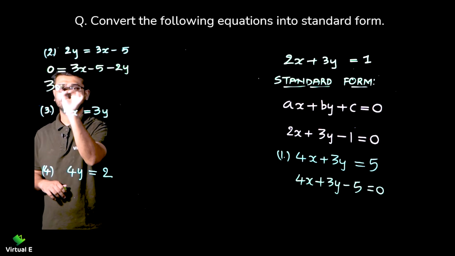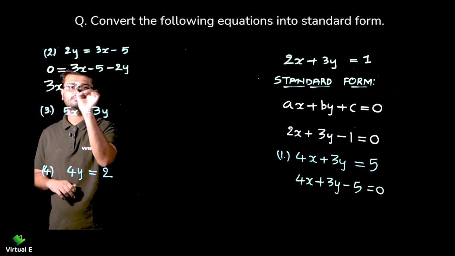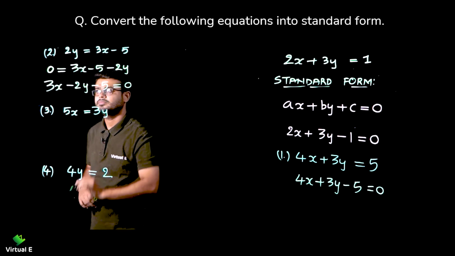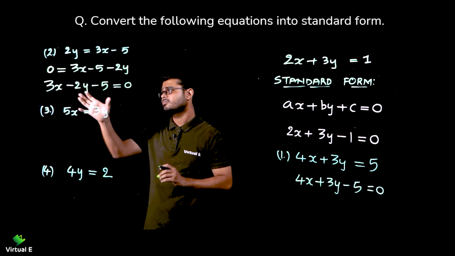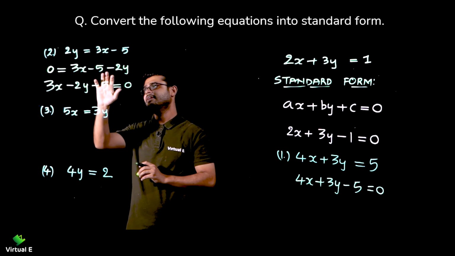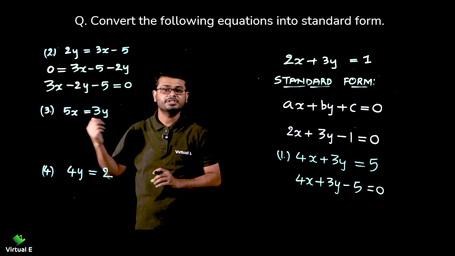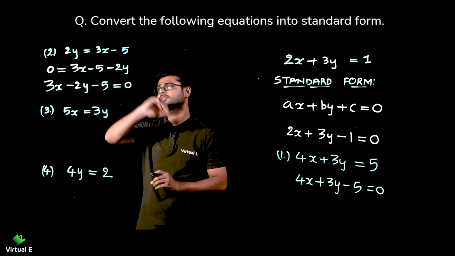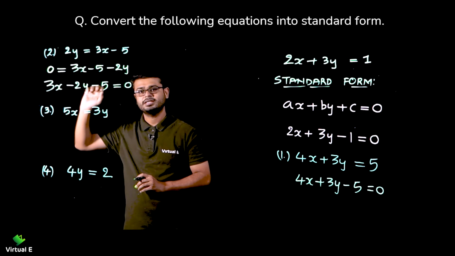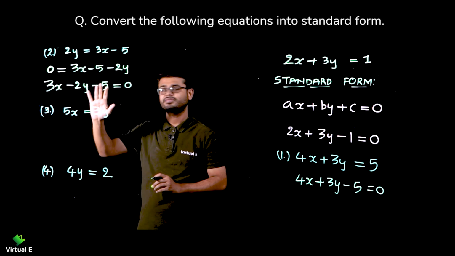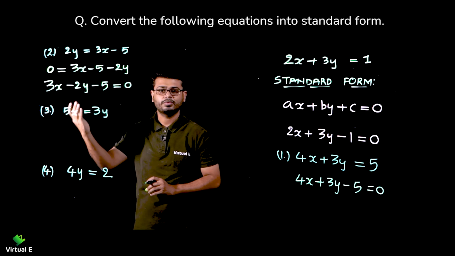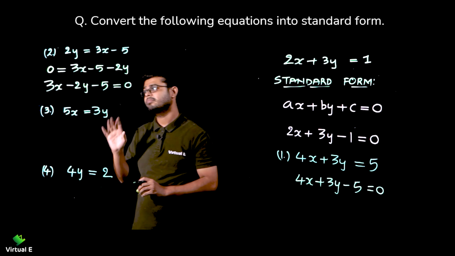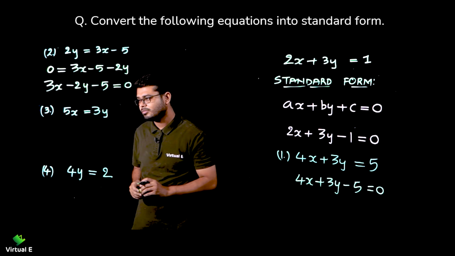So 3x we can write over this side, then minus 2y minus 5 is equal to 0. Now some of you must be confused about why I have written it like this and did not even change the sign. Remember one thing, I've shifted the 0 over this side and all these numbers over that side. Not exactly shifted, I have just written it in another way. If you shift everything, then the sign is not going to change. Remember that very well.